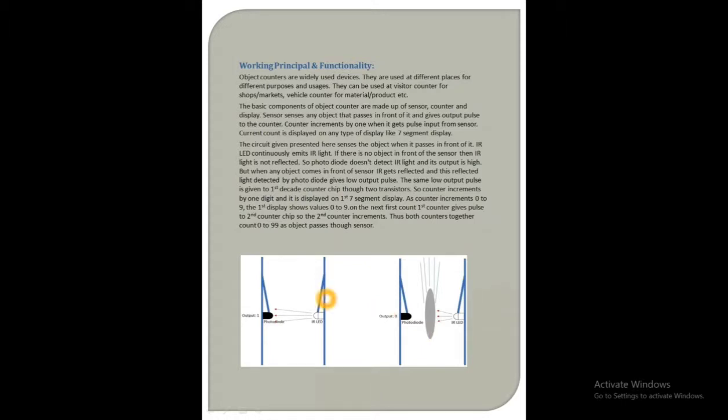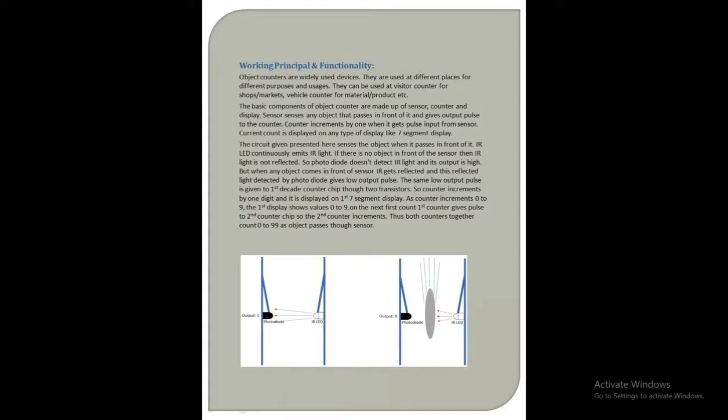First, this is the infrared LED, which is the main thing that detects any object. At first, we can see that if there is no object passing through, there is no change in the photodiode. And the output always stays one, which is high. As long as no object passes through here, this will always stay the same, as the photodiode won't sense anything different.